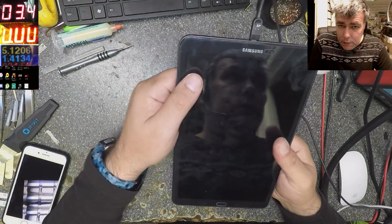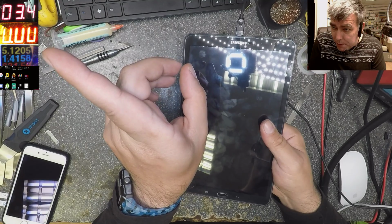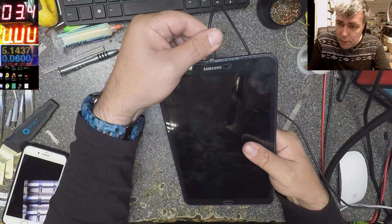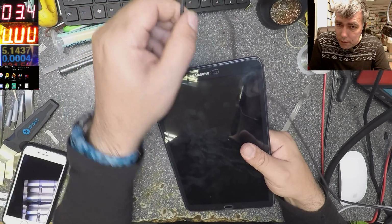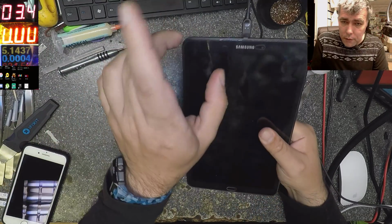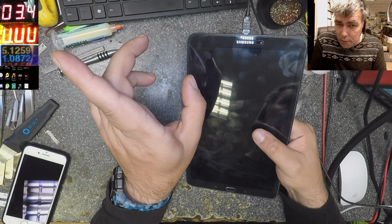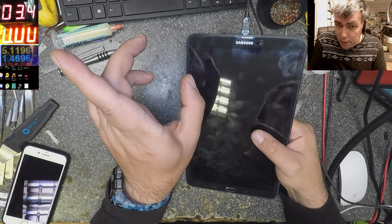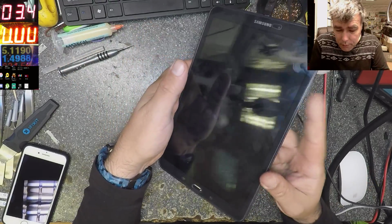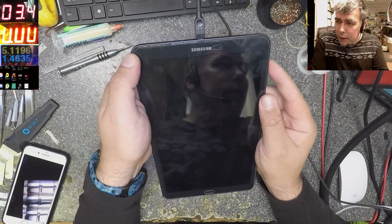And what is the fault? Check on the USB power meter there. It's taking 1.4 amps, so it's charging with 1.4 amps. Now it's 0. We plug the charger and you can see 1.4 amps, but there is nothing on the screen. You can press the power button, nothing happens.